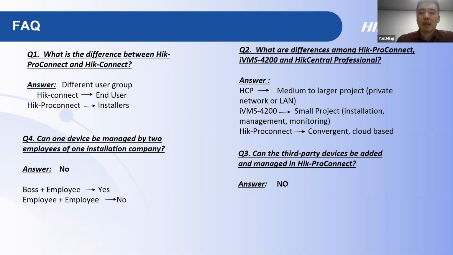Okay, last question. Can one device be managed by 2 employees of one installation company? The answer is no. However, if you remember what I showed you earlier in the employee and permission management part, you would know that a device can be managed by an administrator, which is the boss admin, and one site manager, which is the employee, simultaneously. So the boss and site manager can manage one device simultaneously, but it cannot be managed by 2 employees at the same time.